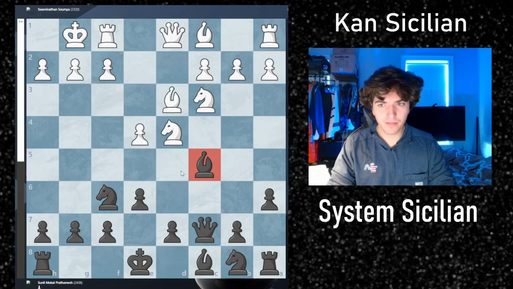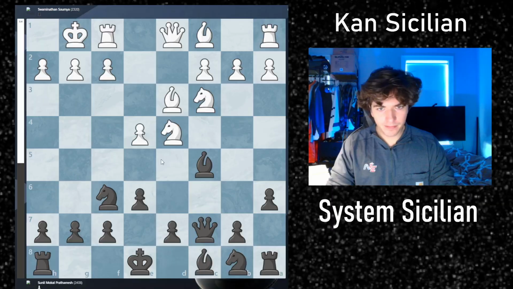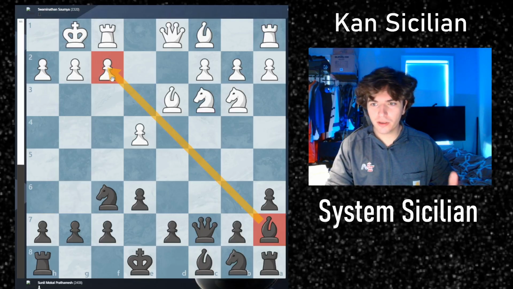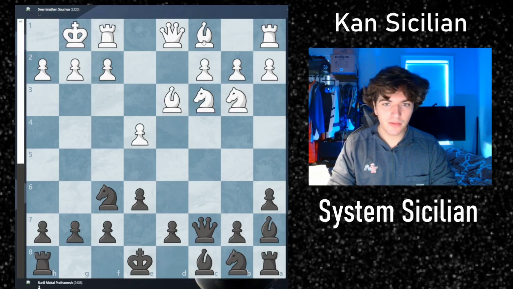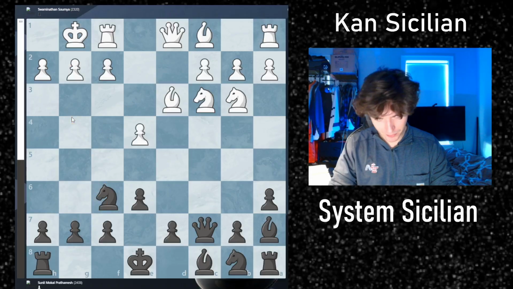Bishop c5. Now there are two main lines here. Knight to b3 leads to very fun positions. You park a bishop on a7. People do forget about pieces like this. The fun thing about this line is if they go bishop to g5, you can allow them to snap off the knight, and that is very good.